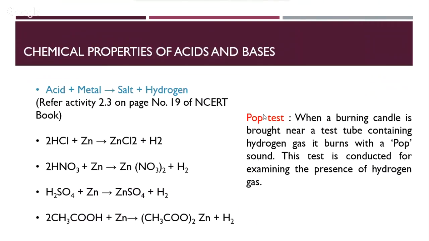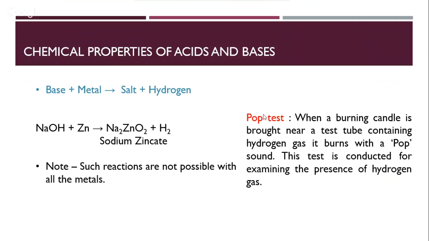acids and bases. When acid reacts with metal, they end up giving hydrogen and salt. A test for this is what we call a pop test. Whatever hydrogen is released, you can use a small splinter or a small fire, which can bring about a pop sound, because hydrogen burns quite explosively with fire, with oxygen. So that's where this pop test is very useful when you're testing whether something is an acid or not. You simply put a metal in it, and you will find hydrogen being given out.